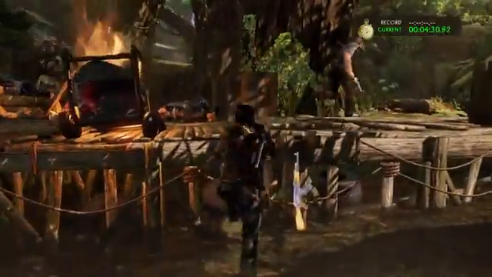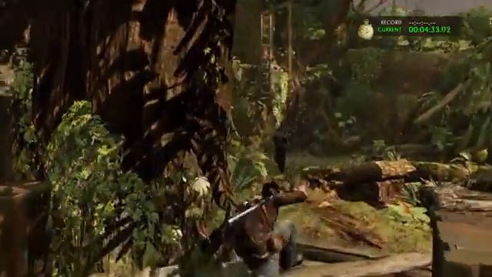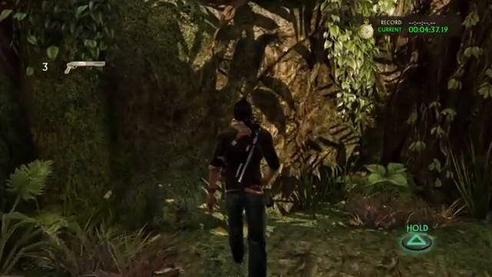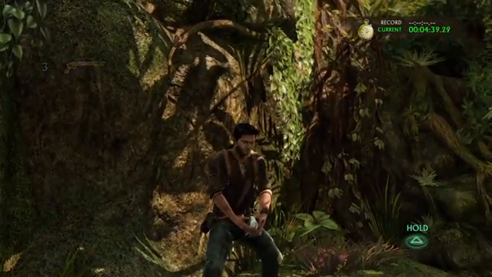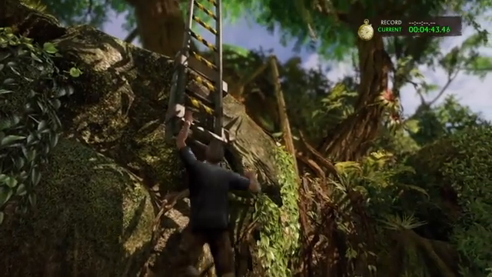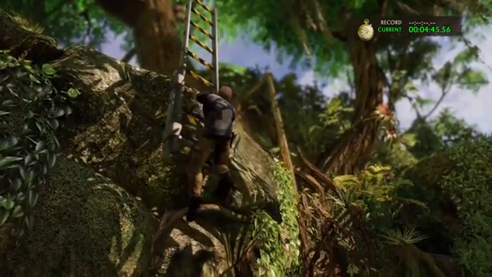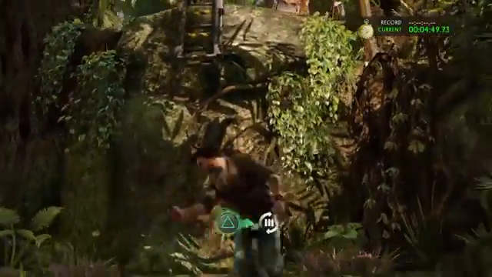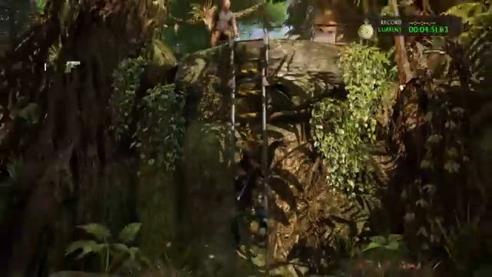Now you're going to have to actually hold triangle to get him up to the ladder while he kicks it down. While that's happening, we can gather up ammo and not waste any time, since we got to wait for him to kick the ladder down to us anyway. So while that's happening, I'm just going to grab some ammo here. And eventually he'll kick, yep, there it is.